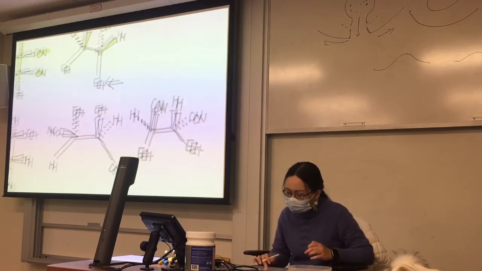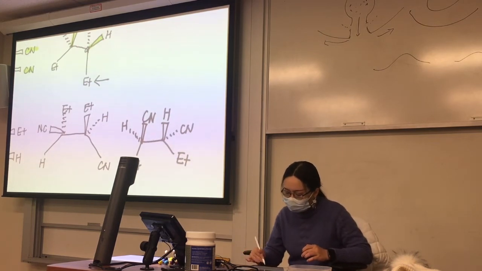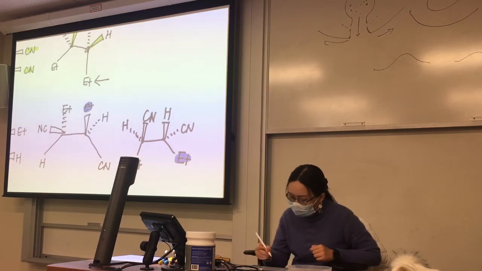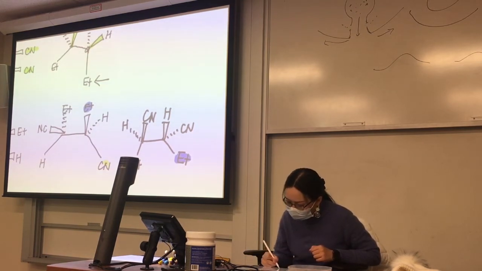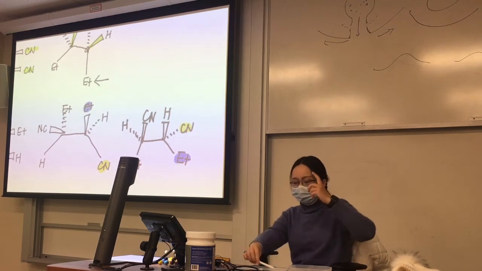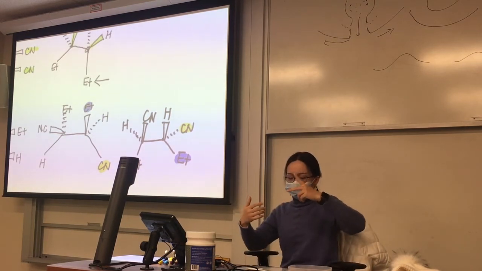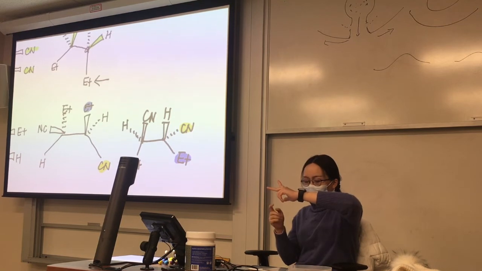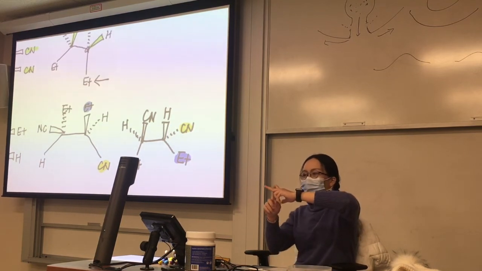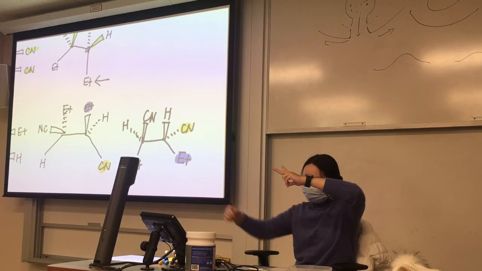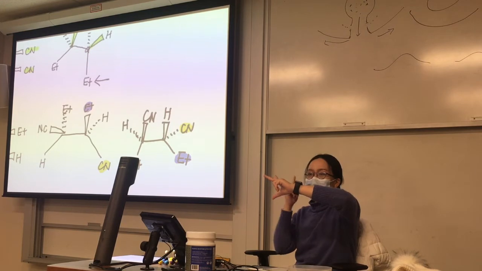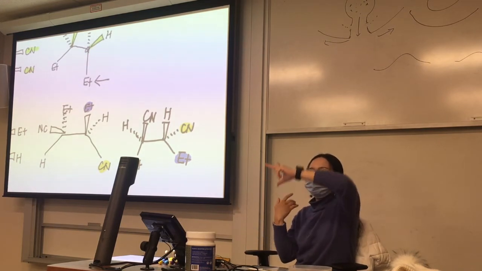Okay. So this is if I rotate this side. This ethyl group is here, and this cyano group is here, because I'm in the opposite direction from you. So my arm is now the horizontal solid line, and from your perspective, ethyl is wedged out. So this is my ethyl, okay? And my thumb is the cyano group and the hydrogen is dashed in. So that's from your perspective, right?